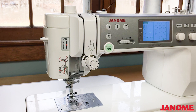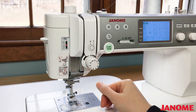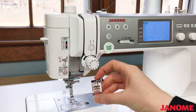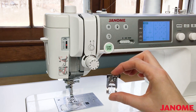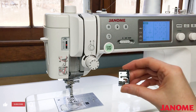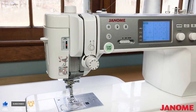Good visibility is key with all piecing, but especially tiny piecing. Experiment with the feet options on your sewing machine. I base my foot choice depending on the lighting and frankly what type of sewing mood I'm in. These are a few feet that work well for me while I'm paper piecing on my Janome 6700P. This here is the zigzag foot A — I can see really well around this area when the needle drops down. Sometimes I'll use my open toe satin stitch foot, and sometimes I'll use my quarter inch seam foot. Be sure to check out your manual and options available for your machine — you may find a different foot that works best for you.